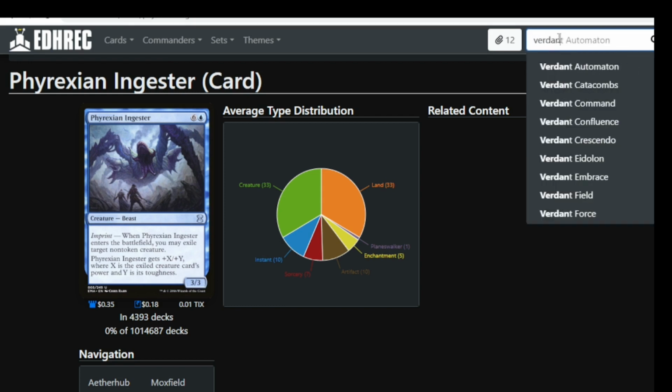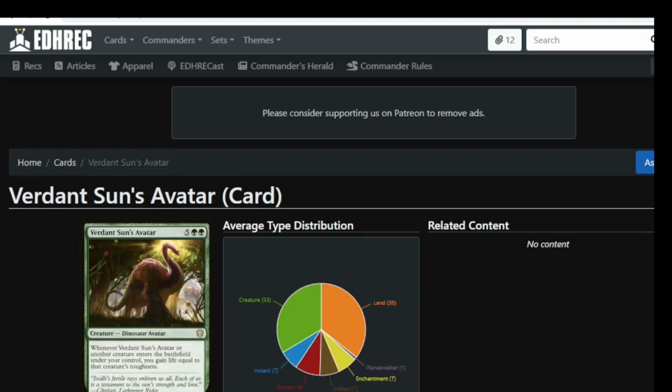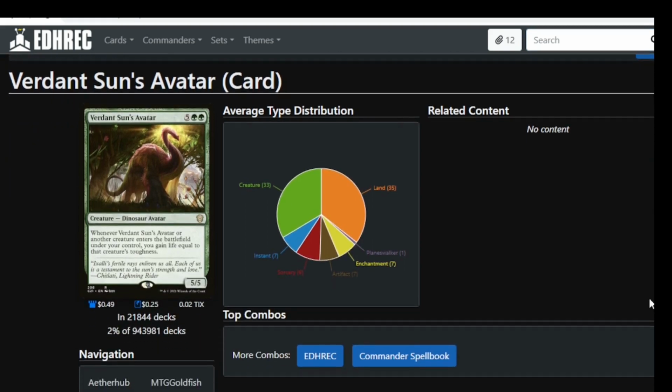The next card that I have in here is Verdant Sun's Avatar. For 5 and a green, you get a 5/5 dinosaur avatar that says whenever it or another creature enters the battlefield under your control, you gain life equal to that creature's toughness.